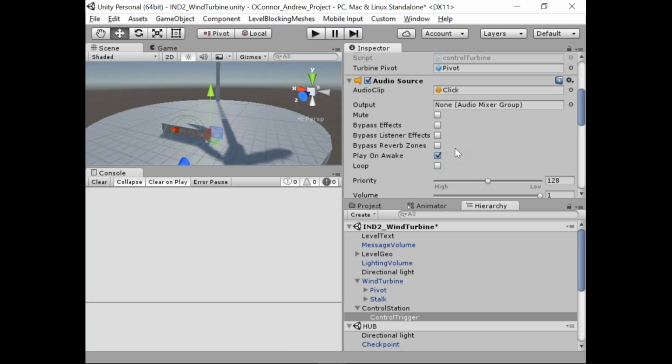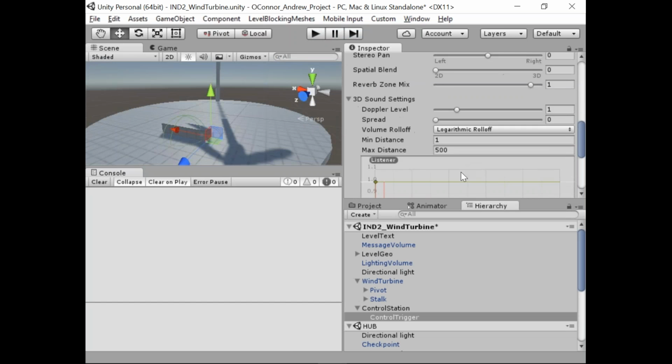So we don't want it to play on awake, so we're going to turn that off. And then down here, you can start to mess with the 3D sound settings so that when the player is near it, they hear it a lot louder, and when they're farther away, they hear it very muffled. This is good for things like motors or generators or cars, where the volume is different based on how close or how far away you are.